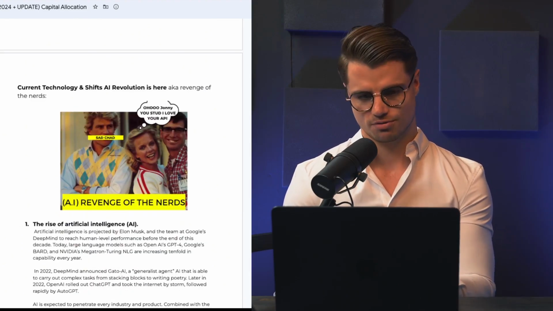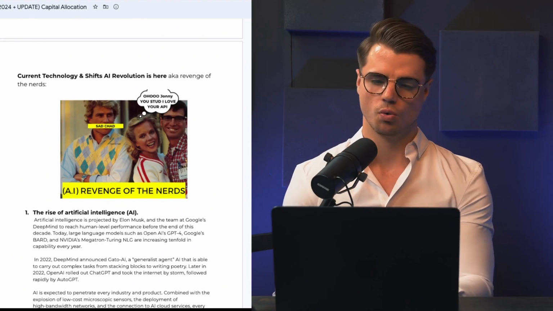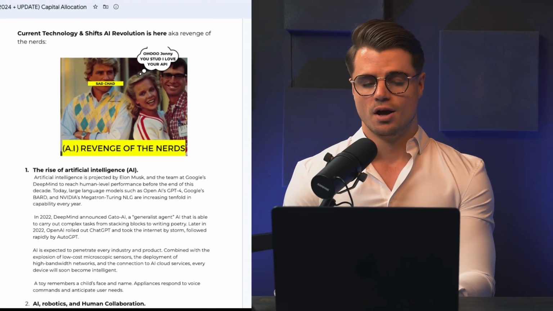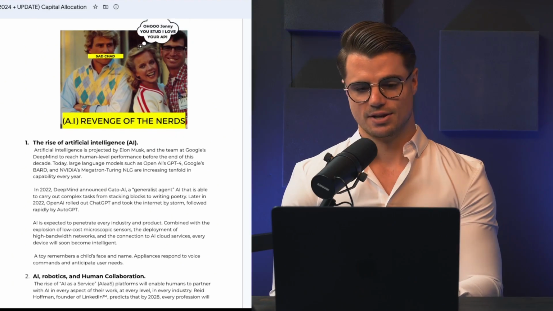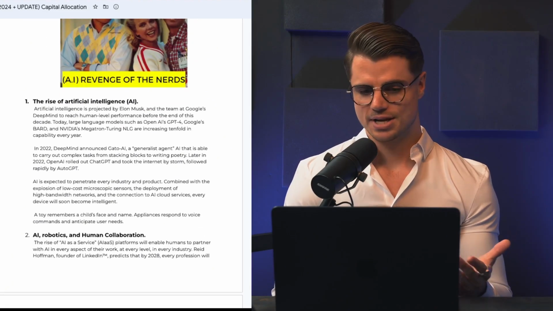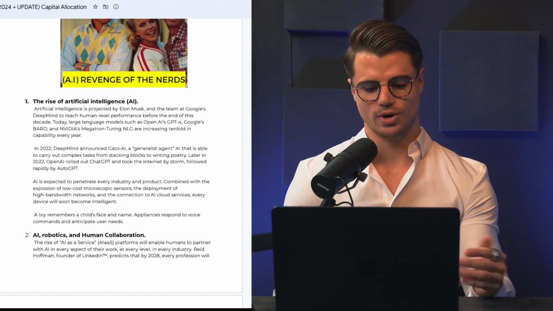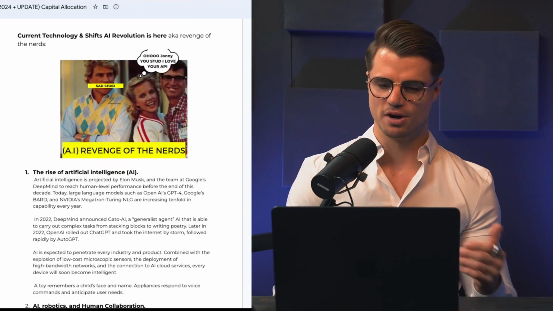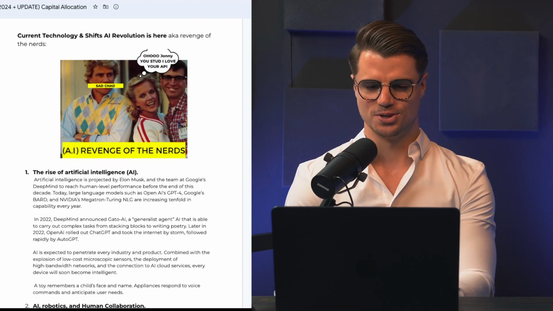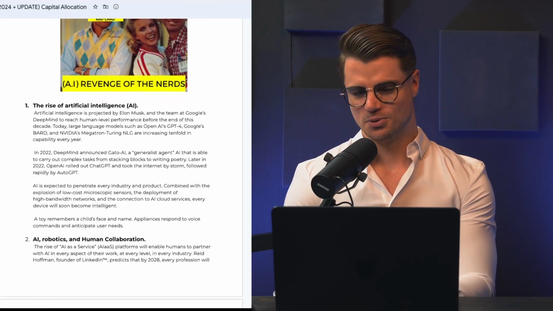So, current technology shifts, and what we're looking at here is what I call the revenge of the nerds. How do I break this down into the simplest terms? The rise of AI, artificial intelligence, is creating a lot of superheroes in the realm of being able to build something, moving away from the Chad into the Johnny. So that is basically where we are.